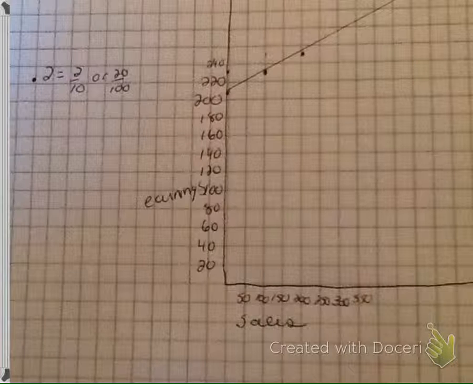Okay, so this is the graph. The first thing I want you to think about is that in this case the slope is 0.2, 20% written in decimal form, and 20% means 20 over 100 or 2 over 10. There are a lot of equivalent fractions I can write for 0.2. So I could also go 200 over 1,000, etc. The reason this is important is because it's going to make it easier for me to figure out how to number the y and the x-axis in order to graph the slope and the y-intercept.